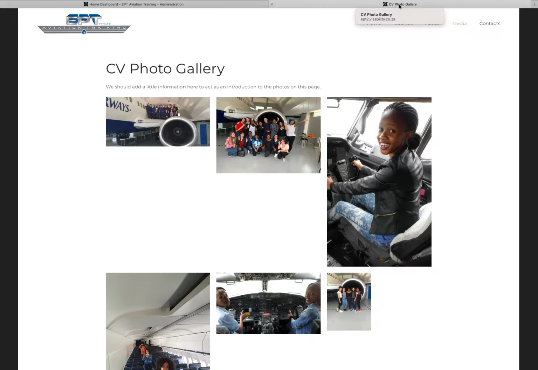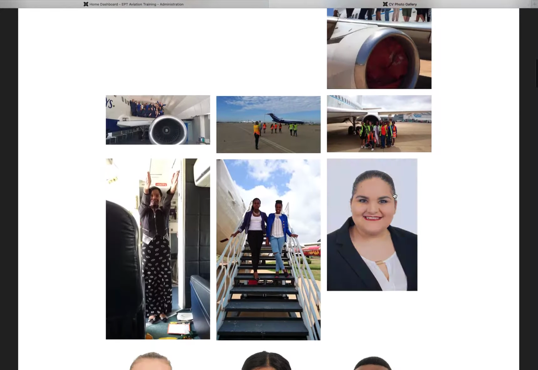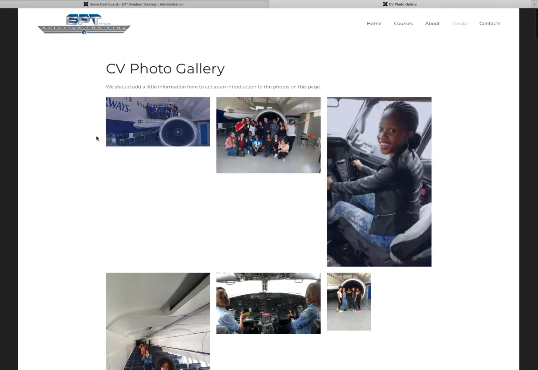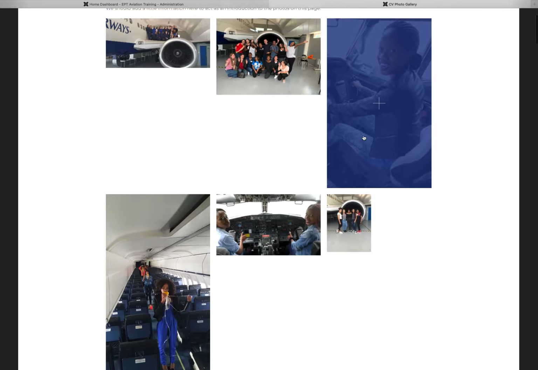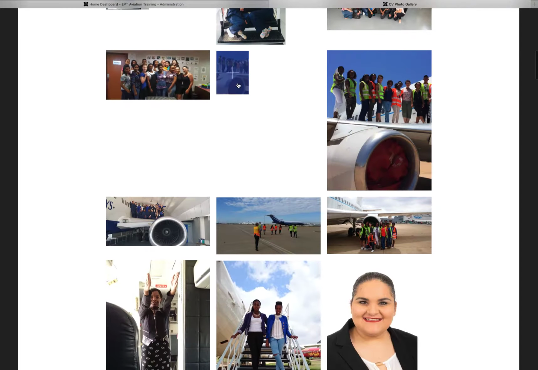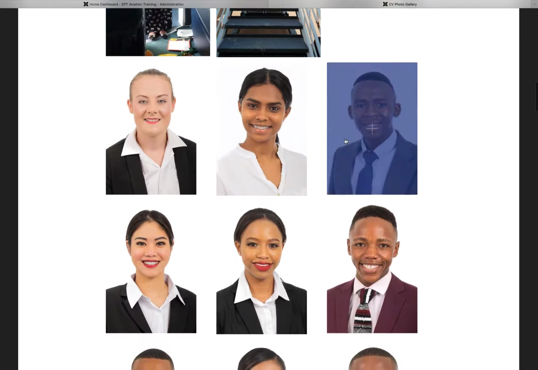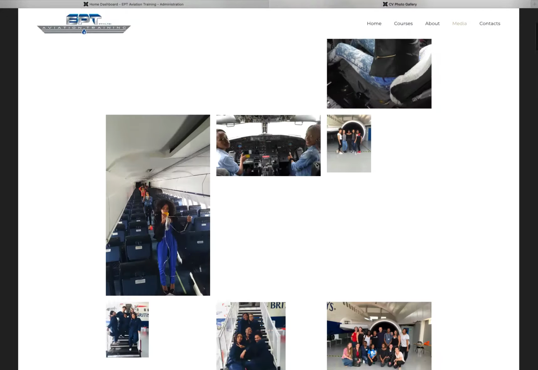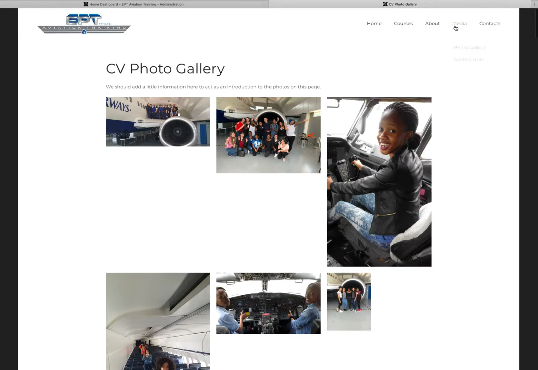So what we have here is an image gallery that I created for you using some of the information I had before. And what you'll notice is that the images are all, despite the size or the height of the image, in one row. The images are all next to one another. It's a standard layout, so it doesn't matter what size the image is, they're going to try and fit 3 images next to one another. So let's have a look at a different one.